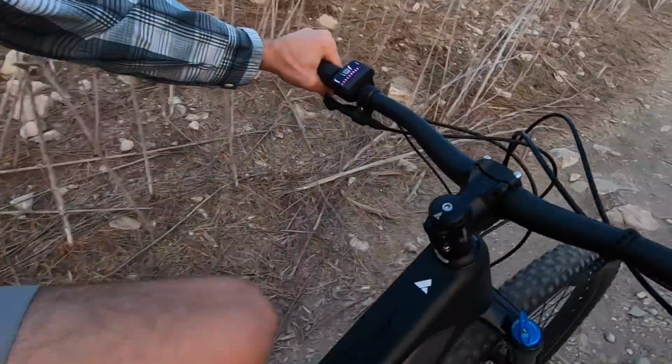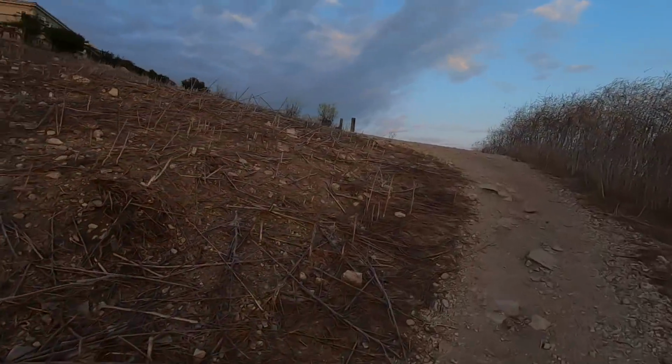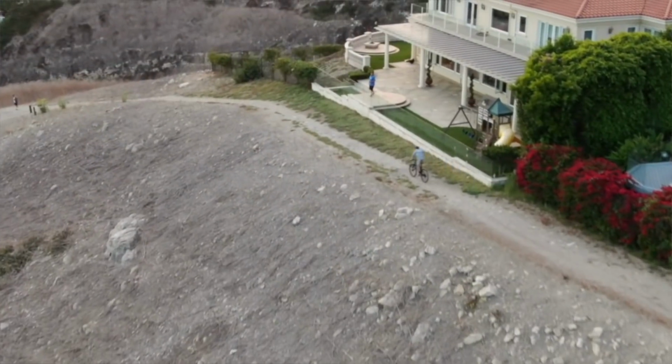So far, so good. It's actually surprising me. I'm not having to get up climbing. I've climbed this before without assist, and I'm standing. So, I mean, this is awesome. I'm actually really impressed.